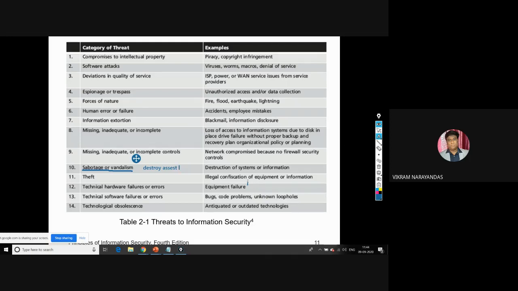What are the policies you have? What are the actions of organizations? And what are the events you're doing in the organizations? All are destroyed here with the help of vandalism, destruction of systems or information. So you can simply call it cyber terrorism.